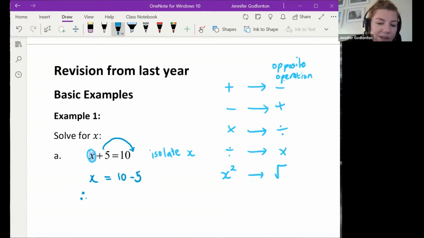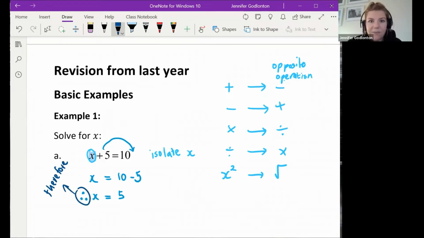And does everyone know what these 3 little dots mean? Can someone tell me what these 3 little dots mean, when they're in a little triangle? Nice job, guys. It means therefore. So those 3 dots mean therefore, and then we're going to say x is equal to 10 minus 5, which is 5. Now, we already know that x is 5, but we're going to write it like this. We're going to scaffold everything and make sure it makes sense so that when we get into the tougher questions, we can follow that same thought. So anyone who doesn't know, those 3 little dots mean therefore. And we always use them with the equation.